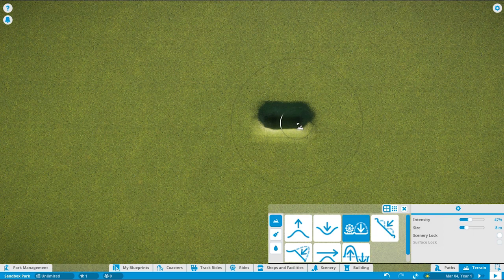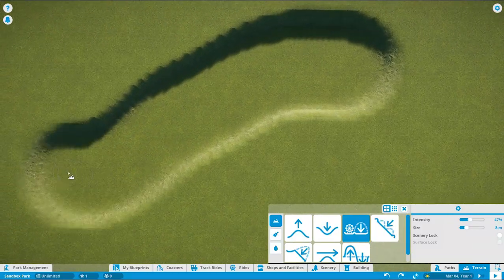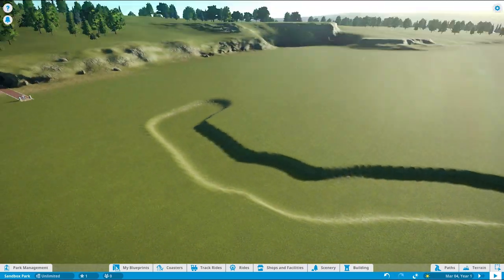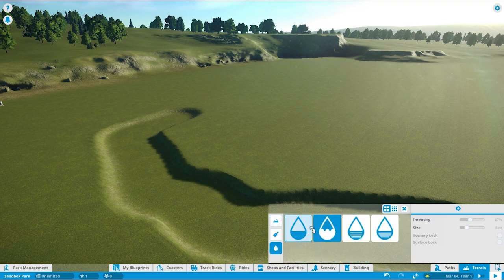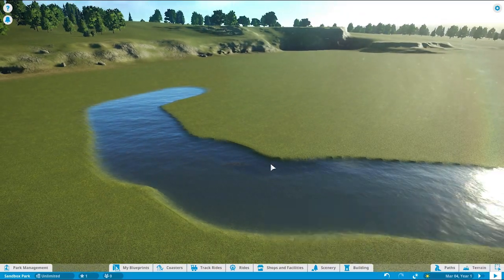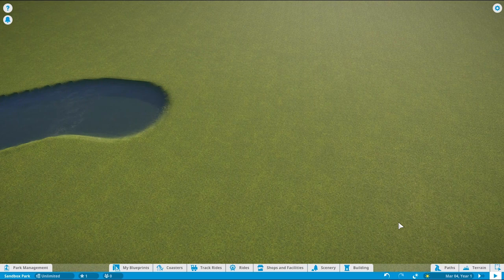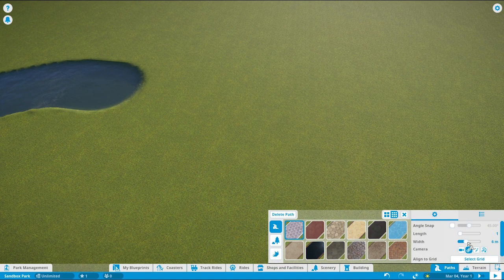Is it 8 meters? Yeah, why not 8 meters? Okay, so... fine. And some water. Okay. There's some water. And now the fun part. Can we get a path to run along that? This isn't actually what I am trying to accomplish. This is a comparison.